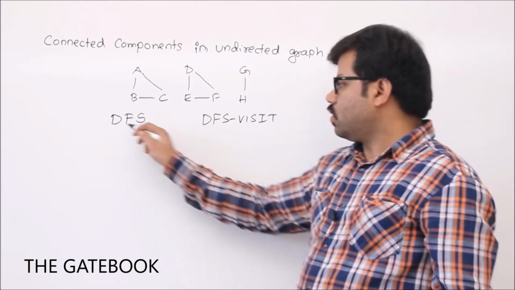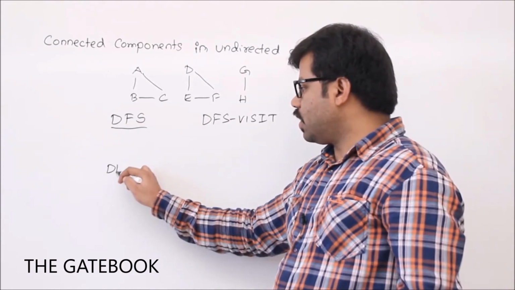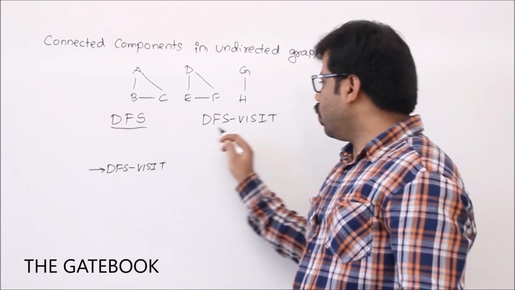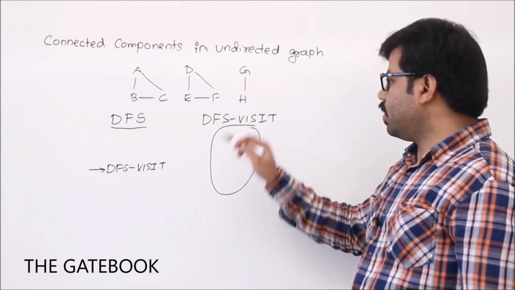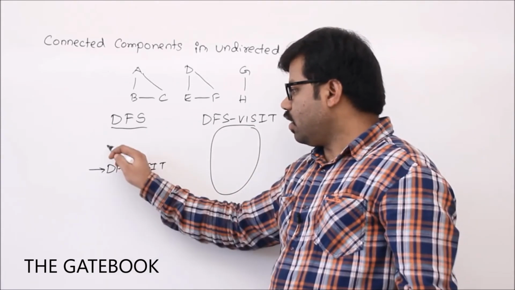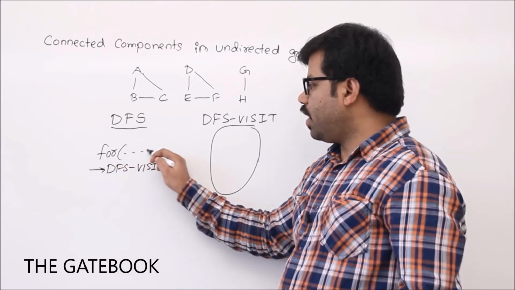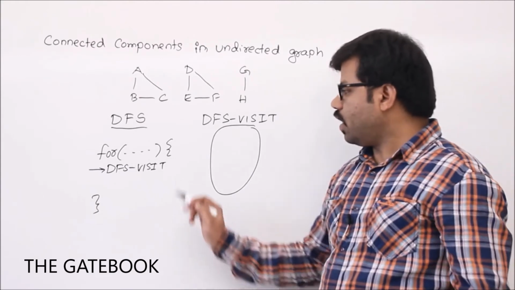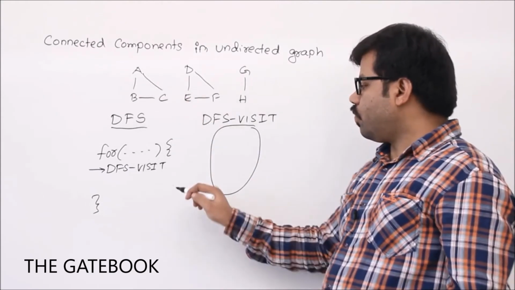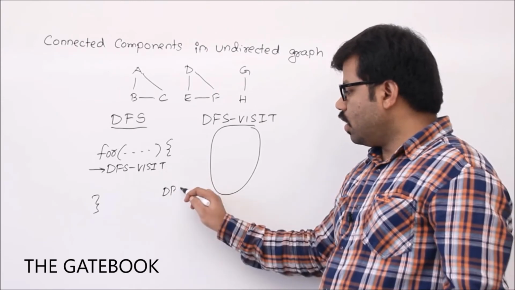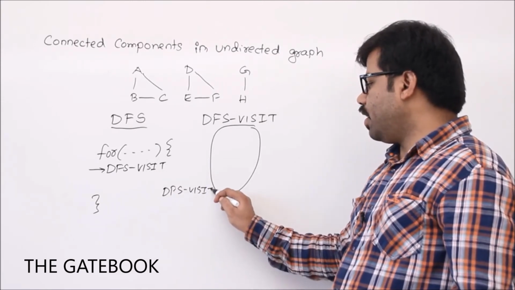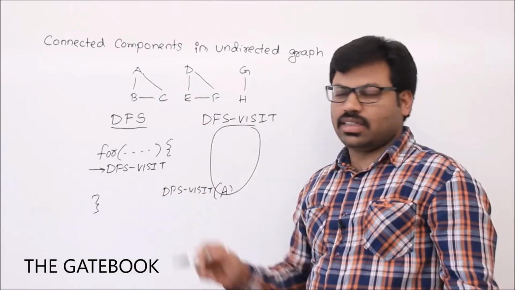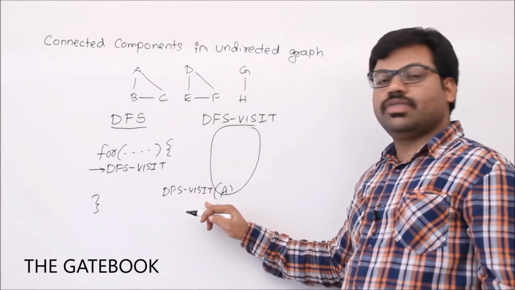Then come here. So in DFS, there is a DFS visit call, right? So this is the first call. Because of that, we will go to this program. This is the second method. This is the main method, okay? So here this DFS visit is embedded in a for loop, right? There is a for loop. What I want to say is, first of all, if you really understand the DFS code, because of this code, DFS visit will be made on A, correct? Assume that, let's say A is the first vertex in the list. So A is the first vertex, then we'll call DFS visit of A.